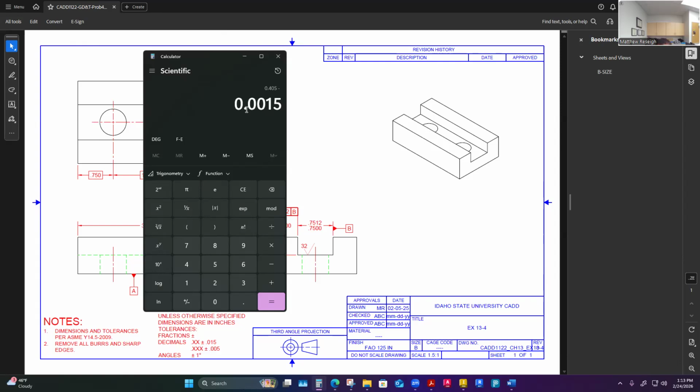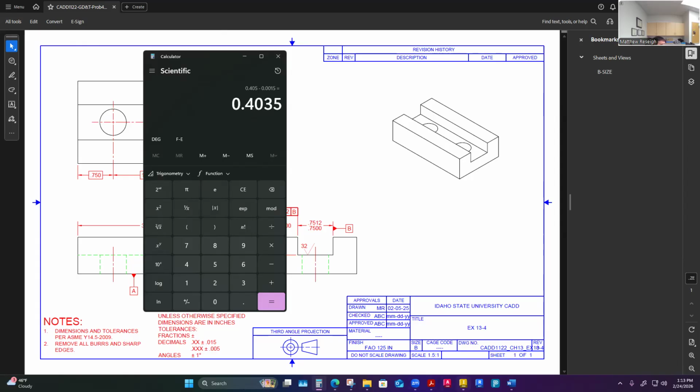That's 1.5 thousandths, if I was talking shorthand. It's confusing, but this is what I'm subtracting from that dimension. That equals 0.4035. So I'm actually modeling that dimension at 0.4035.